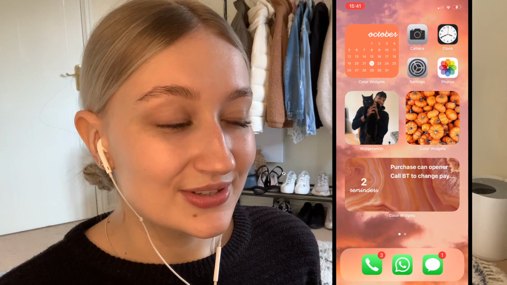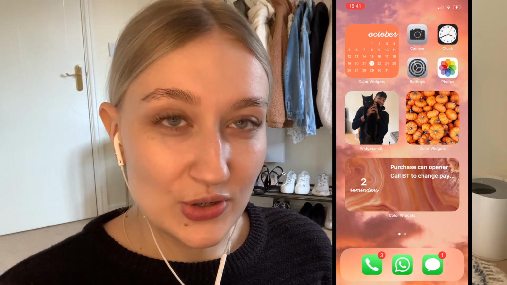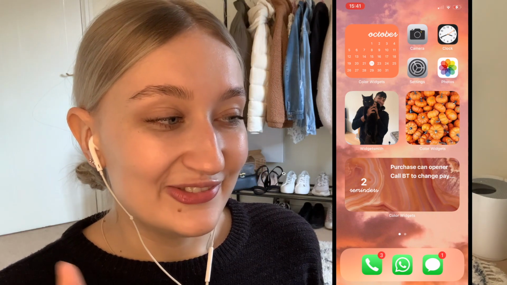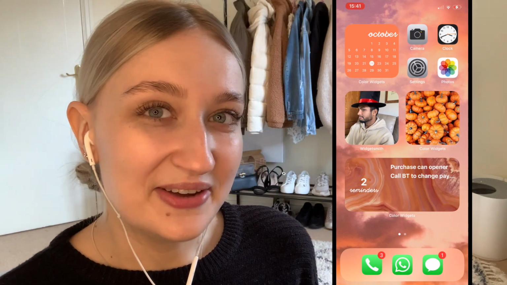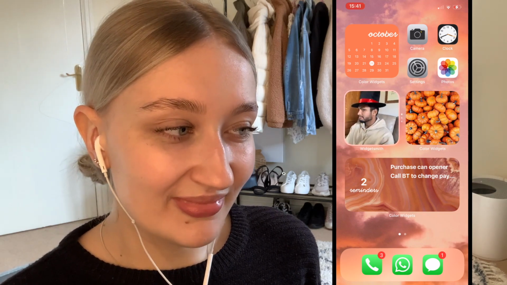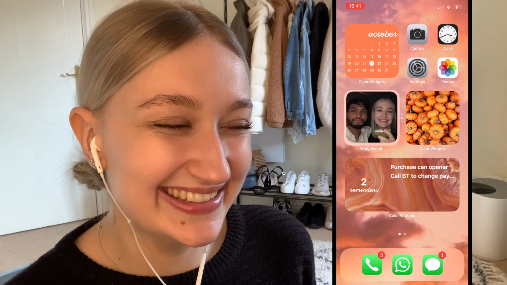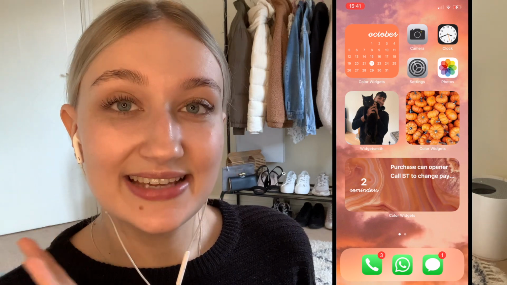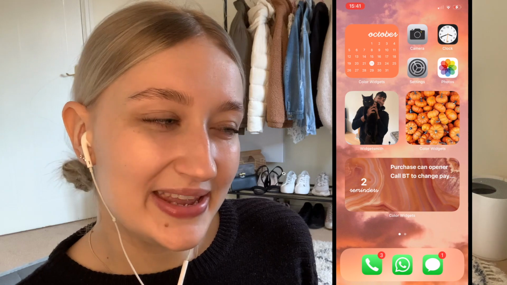I then also have some more widgets. One of them is a photo widget and the other is just pumpkins. But the photo ones are all of my boyfriend at the moment. Usually I would mix it up a little bit, but at the moment it's just them. He would kill me if he knew that one with the hat was on the internet. But yeah, that's him and my cat Dash. Again, as I said, we then have pumpkins, which I can change out, but I love it for Halloween.